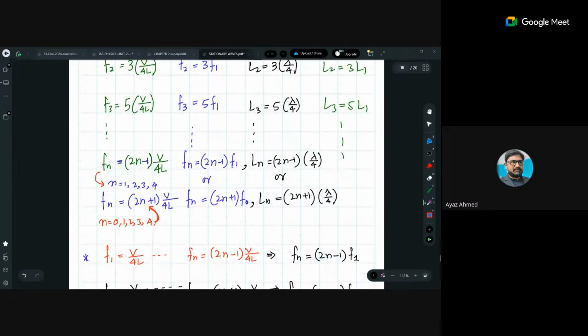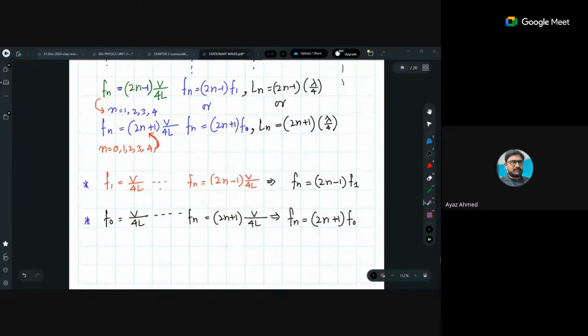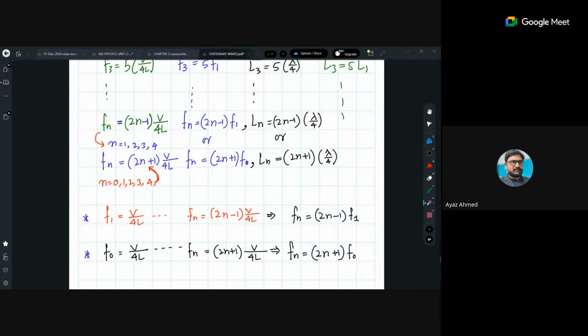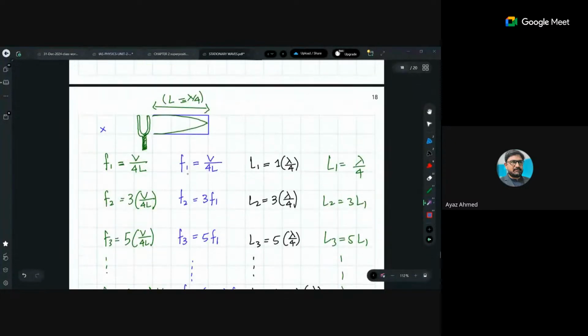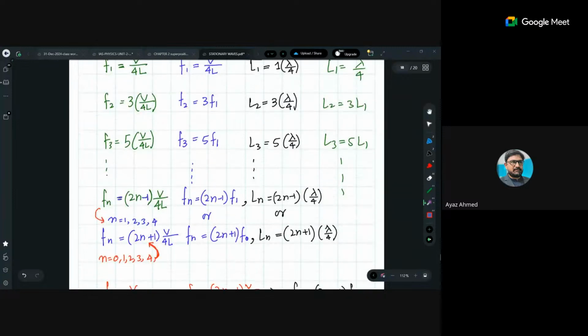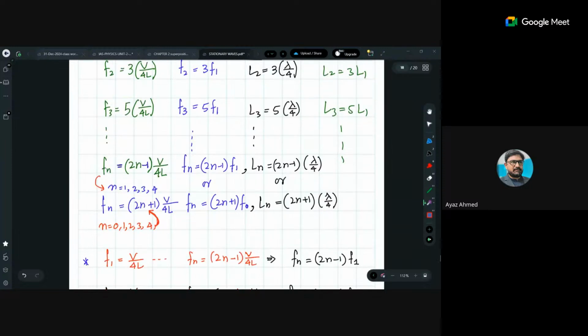So in this case, you have all the frequencies, that is, an odd number of wavelengths, and an odd number of lengths at which you are getting this. So I can simply say that you can hear the loudest bang at F1. F1 is V by 4L, F2 is 3 times F1, F3 is 5 times, and 7 times, and so on. So this is the 2n plus 1 formation. Fn is equal to 2n plus 1 formation, where n is equal to 0, 1, 2, 3, 4, 5, 6.